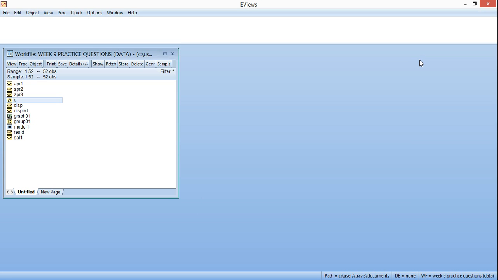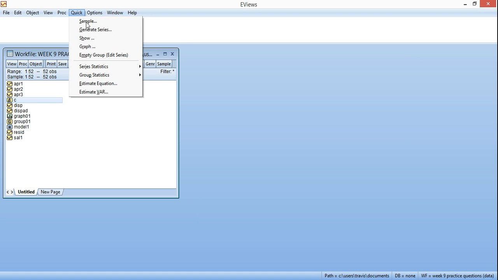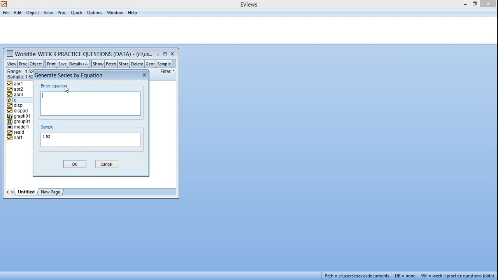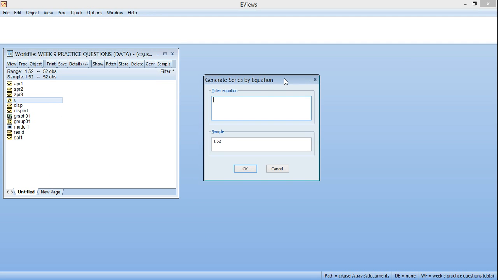So question 5 says to create a new set of variables PR1, PR2 and PR3 by multiplying the relevant APR variable by 100. So to generate a new series, I will go to Quick, Generate Series, enter equation.